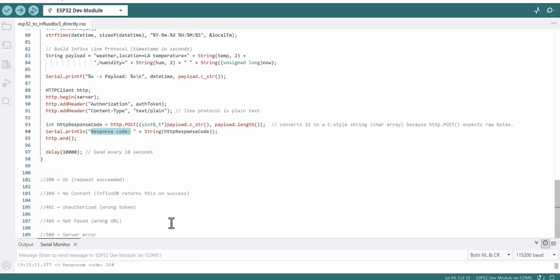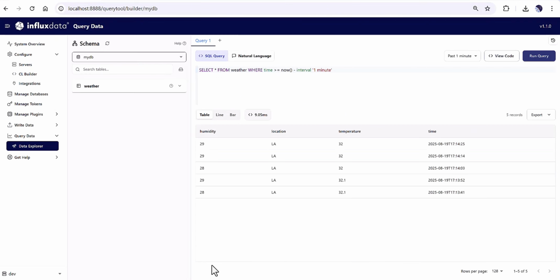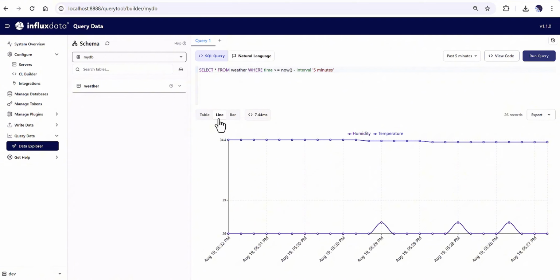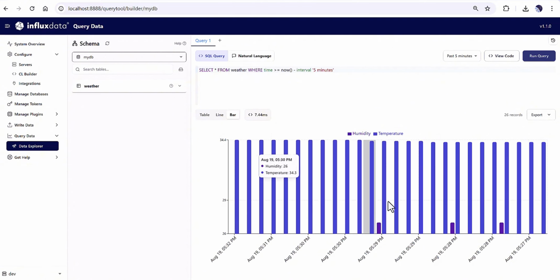What exactly is the problem? These are the cases for the coding part. At the end, you will find this information in InfluxDB, and you can query the data, and you can see based on line or bar chart all this information which is now already ingested into InfluxDB.